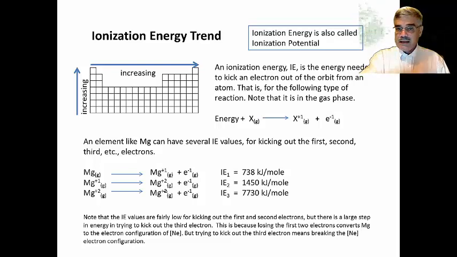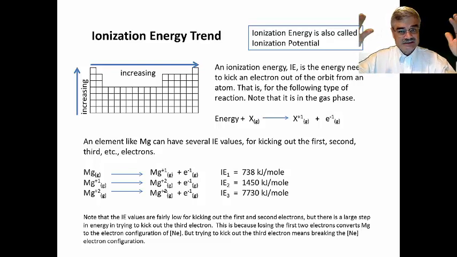Now, as you go from left to right, the ionization energy also increases. And if you think about this, remember we talked about how elements like fluorine and oxygen actually want to gain 1 or 2 electrons to fill their outer shell. So they don't want to lose electrons at all. They would rather gain electrons. Whereas over to the left side of the periodic table, group 1A or group 2A, ones with lithium, potassium and sodium, and magnesium and calcium, these elements have a single 1 or 2 electrons in these outer shells, which are out there, further away from the nucleus, and are easier to knock off.